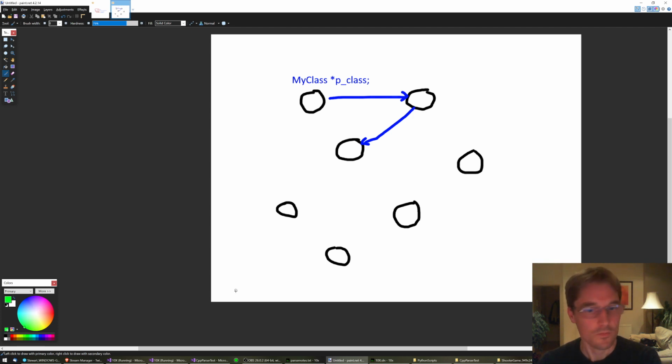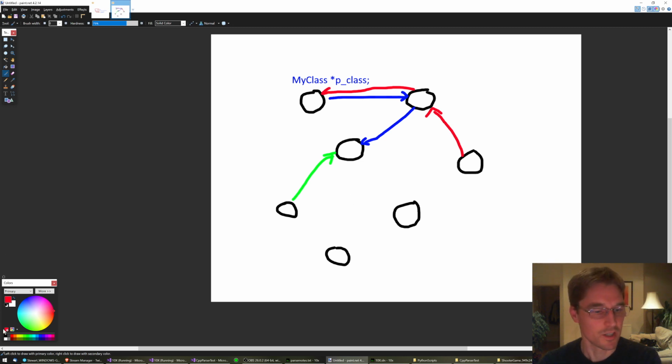So you've got another thread which is trying to parse something, and that might find something in the same file, or it might even find the same my class structure, or another thread might be coming along and parsing this one, and then I might need something in this one.